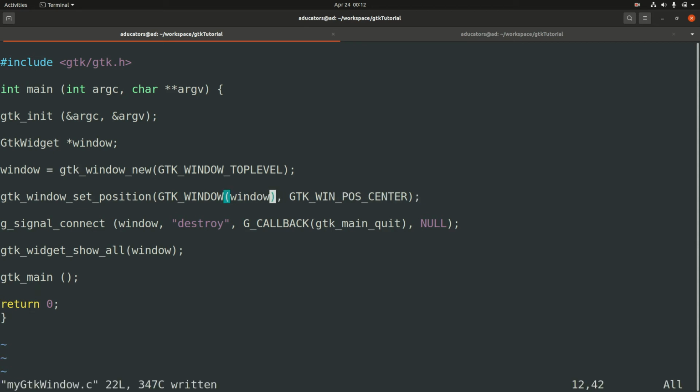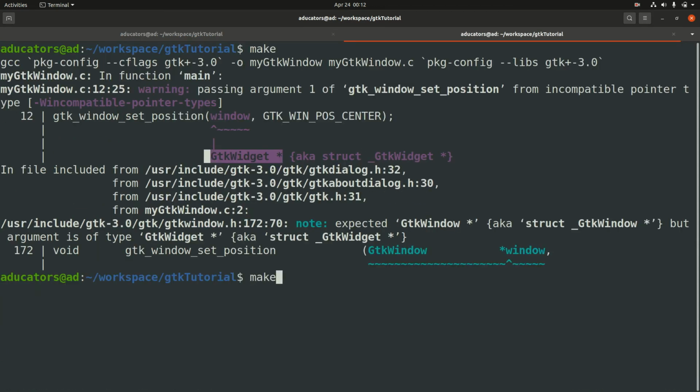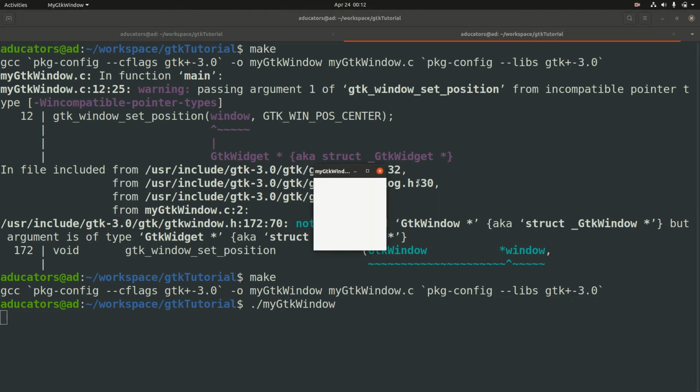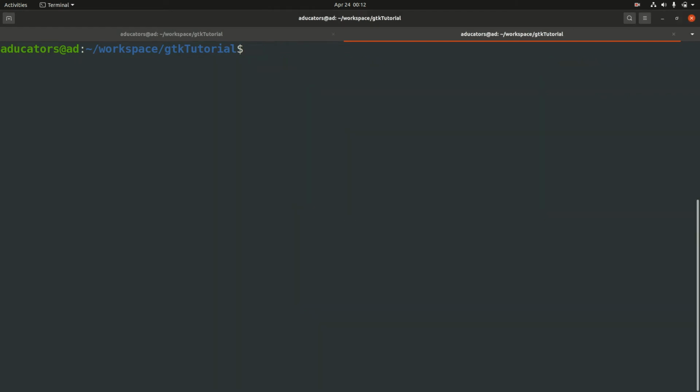Perfect. Now make it again. Yeah, the warning is gone. Now run your binary and you will find your GTK window in the center of your screen, but it's still very tiny. So let's make it a little bit larger.